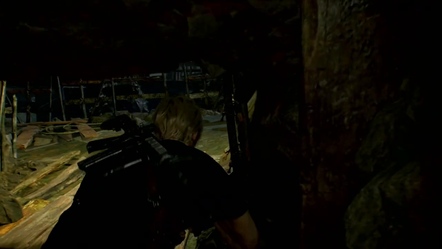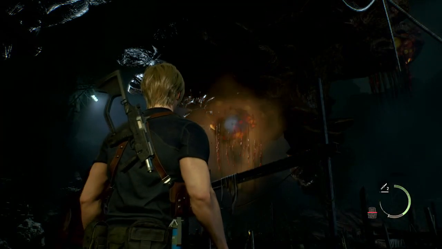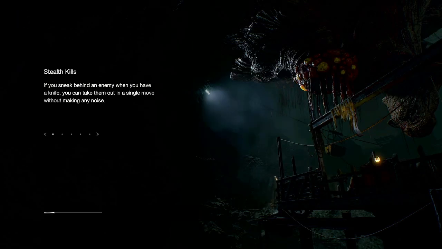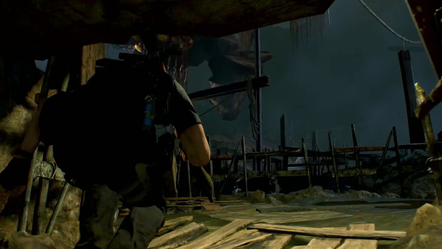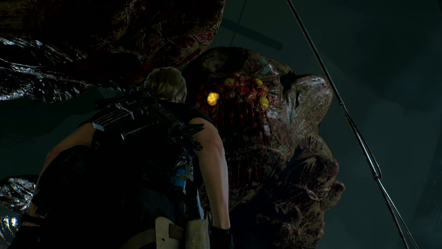So let's do that now. We could take out one. Gotta be kidding me. I don't understand. How did I explode the first one? I'm confused. What do I gotta shoot? Is it under here I gotta shoot? Yup.